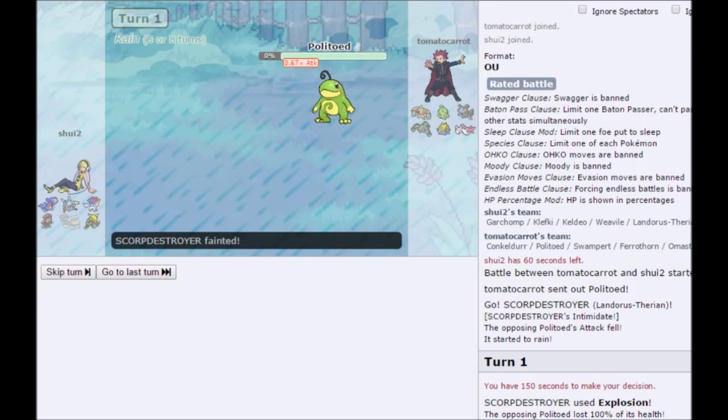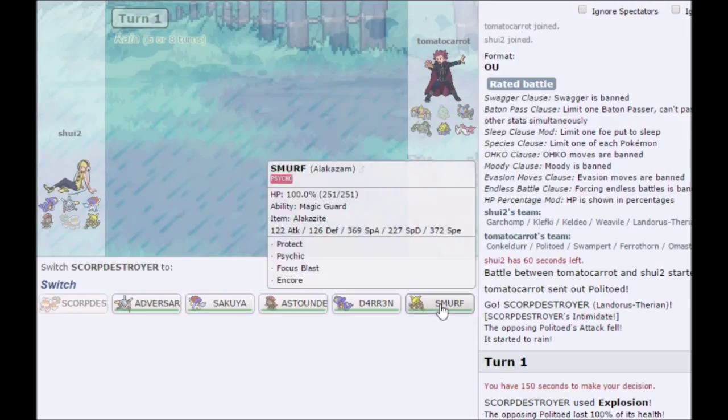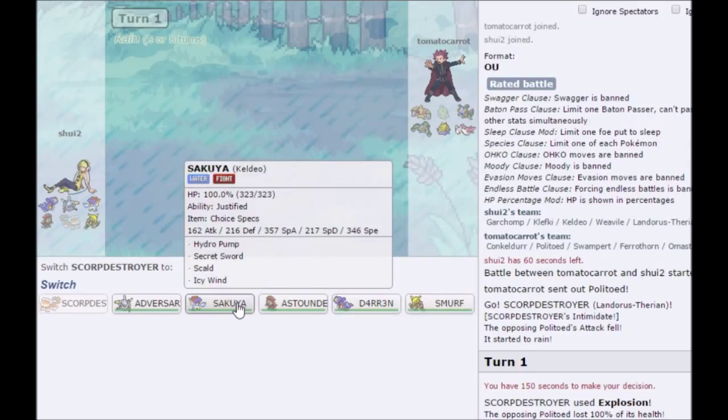And I get the kill on the Politoed. And now he has just 8 turns of Rain, which is pretty good for me. And I think Landorus wasn't really doing much in the Rain. I mean, it gets killed by Swampert, by Omastar, and Latias, Conkeldurr could pack Ice Punch. So now he could bring one of his Swift Swimmers. That's why I'm switching to Keldeo here. I don't think that he has.